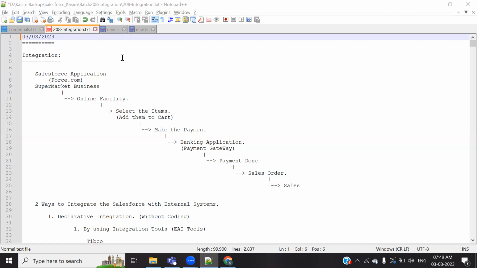Whenever you are initiating any payment, either you are transferring it to somebody else's account, or you're getting it from someone else, that whole transaction is fully secured, and it is fully integrated. That means there is a system usually called payment gateway servers. Whenever you initiate any payment transaction, it is first of all authenticated with many processes out there. Still people say that online banking is not secure.